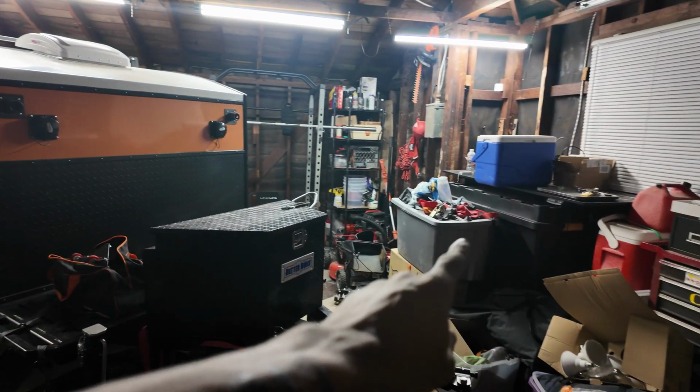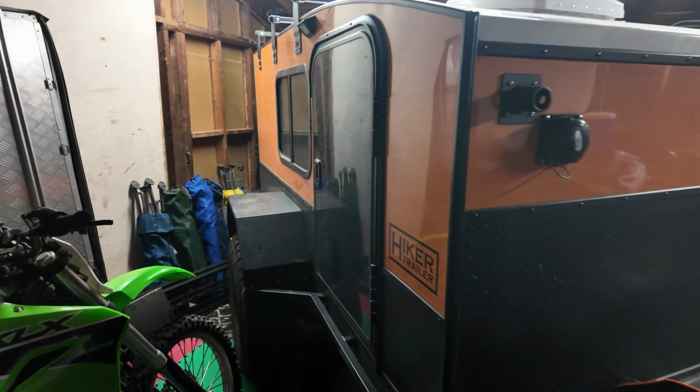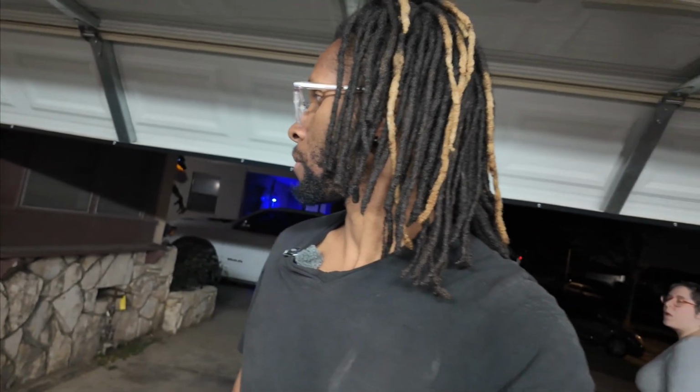Good news is a lot of this stuff is gonna be going inside of the trailer, like the grill and all this other stuff. So it'll be less confusing and less kind of crazy. Next time, I think maybe we will just try to back it in here, because I still had to wind up backing it up this little ledge, so it wasn't too bad. I can hear the dog going crazy.